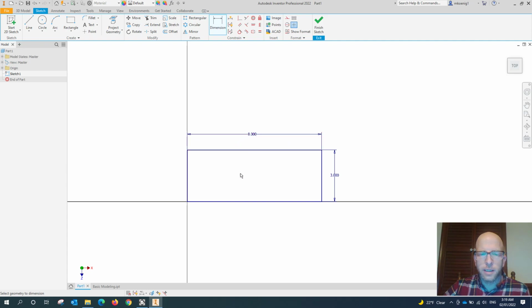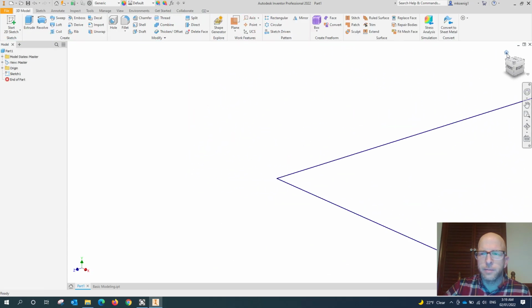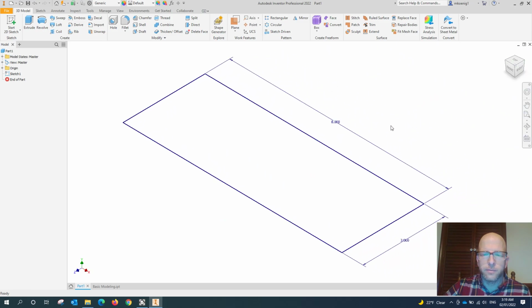Okay, so we notice that we are constrained to the origin. The sketch can't move, and it's fixed in the length and the height. Down on the bottom, we see fully constrained. So I'm just going to finish that sketch, and then it brings me back to a 3D view.